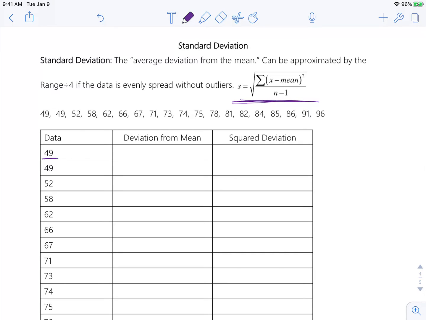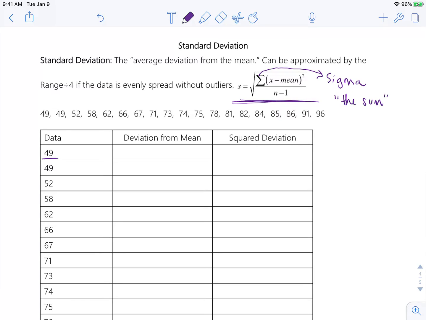Here is this wonderful formula for standard deviation. I will give you this formula. You, however, have to know what it means, okay? So this symbol right here, this cool little big E in a way, is known as sigma. That's the Greek letter sigma, and it means the sum. So it's really nice to write that Greek letter, because then you don't have to write out that you're adding all these values up.